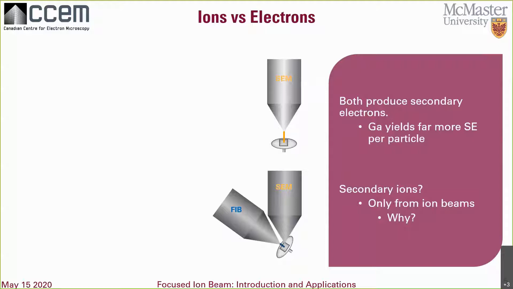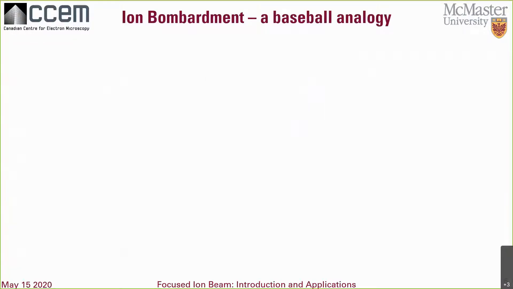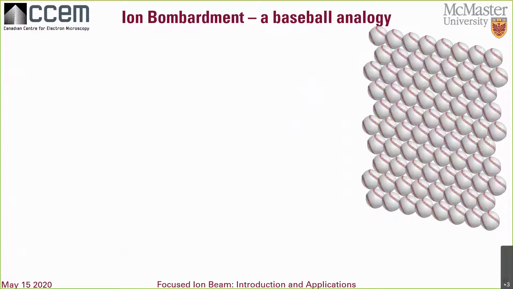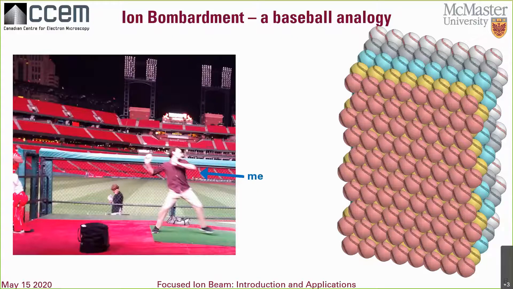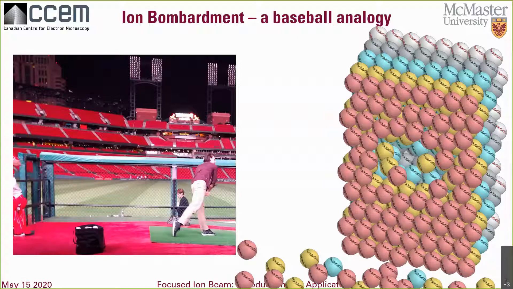But ions do something very different that electrons can't do. I use an analogy here. Let's say I've glued baseballs to a wall in a close-packed arrangement like atoms in a metal crystal. The glue is strong yet flexible but they're certainly not bolted permanently in place. Now, one throw probably causes many balls to break out. The damage would extend well beyond the diameter of one ball, also a few layers deep. The impact produces a sort of shock wave that goes even farther than the size of the crater and can disrupt the perfect arrangement of the balls. This is what an ion impact does to a surface at the atomic scale, and this is called sputtering.